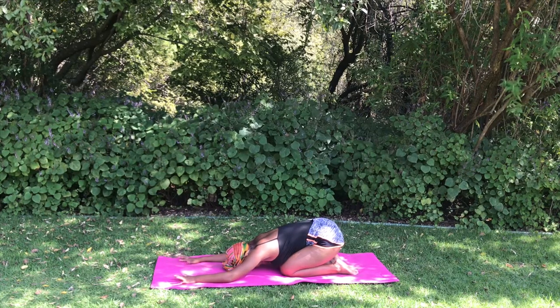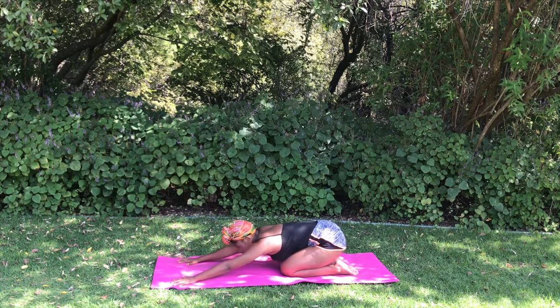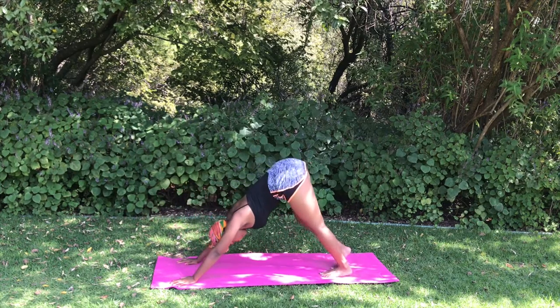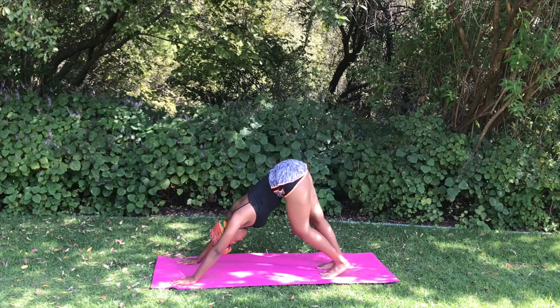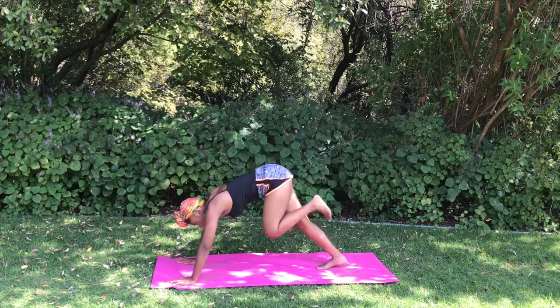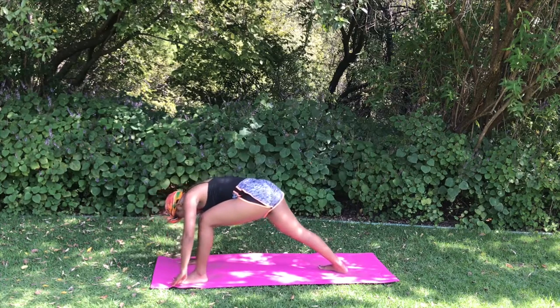4, 5, 4, 3, 2, and 1. Inhale, tuck in your toes. Exhale, lift your hips up back to downward facing dog. This time, left leg goes up, toes pointing down. Exhale, step it between your hands to low lunge.